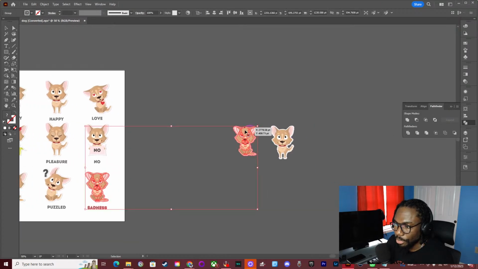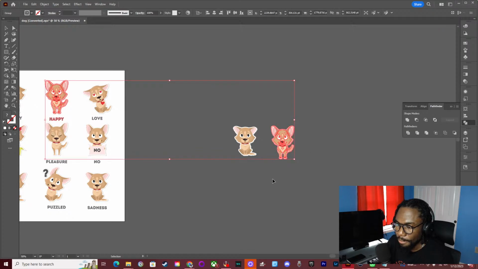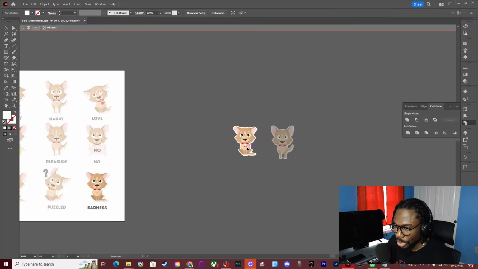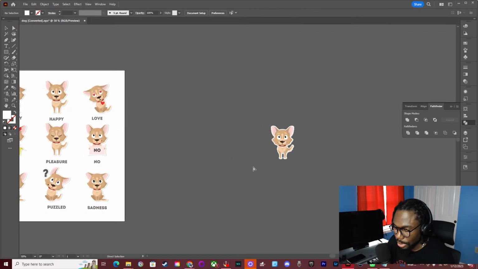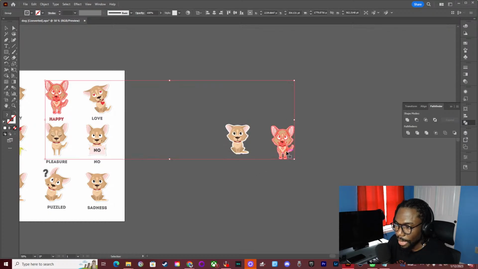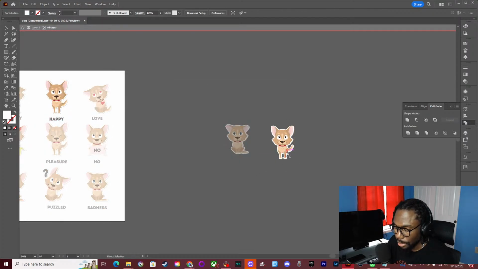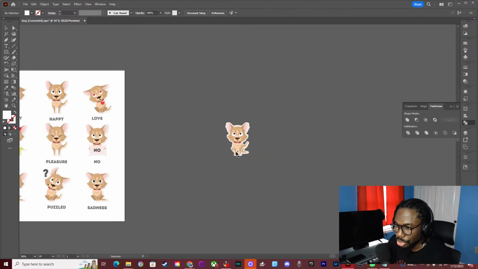All right, so we're gonna separate them. Actually, they're still joined to each other. You see that? Because we kind of just copied them within that same thing. So we're gonna reselect this. We're gonna cut it out this time, unselect that, and paste it back. Same thing, cutting this out and pasting it. Now it should be fine. Now they should be individuals.